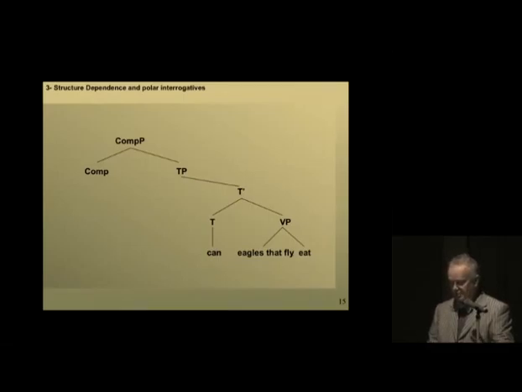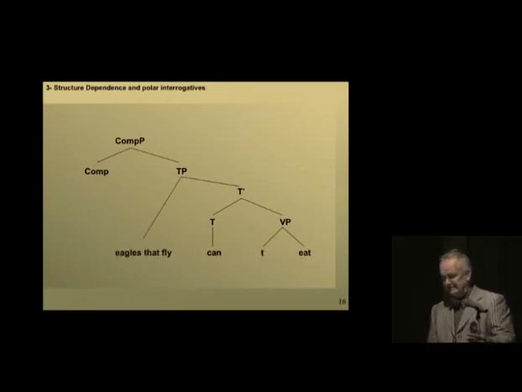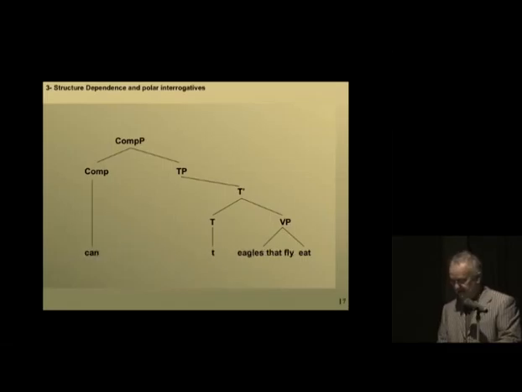Okay, so at this point, the subject is deep below, and can is therefore the tense element closest to comp. Okay, and if you had moved the subject first and raised it, then you're stuck, because can is not the closest element. But if you assume that the subject is still down there when can moves, then you're fine, because you can simply say locality saves the day because can was the closest, and that's why it's the element that moved.